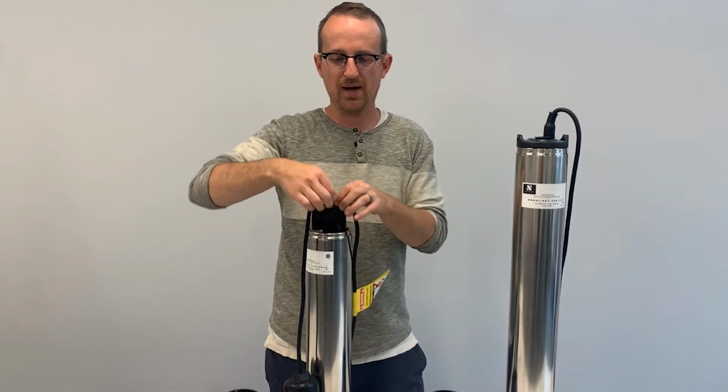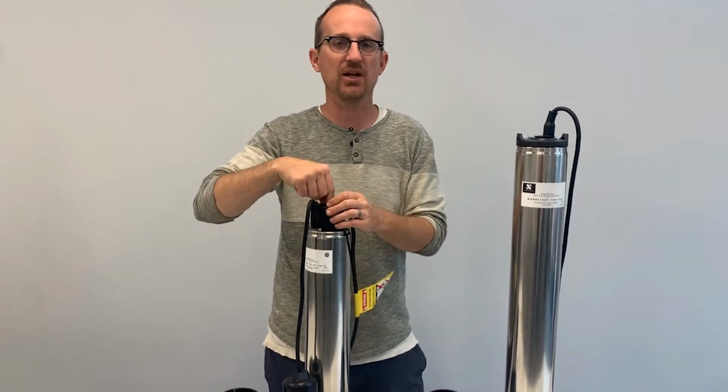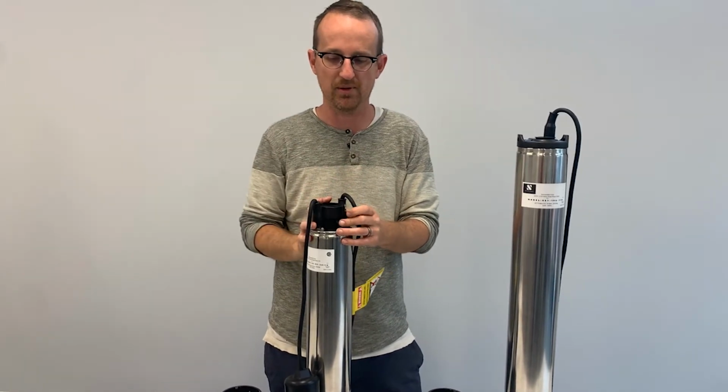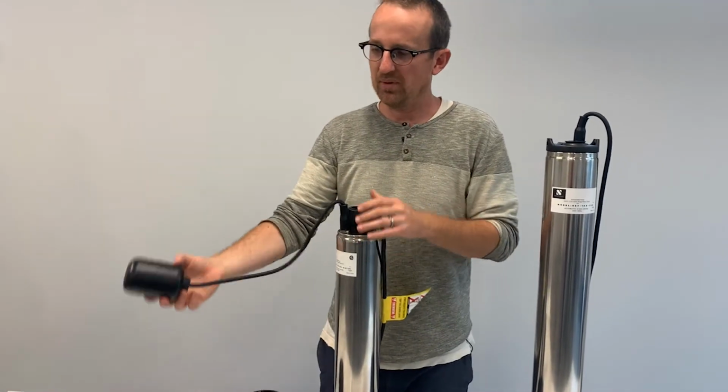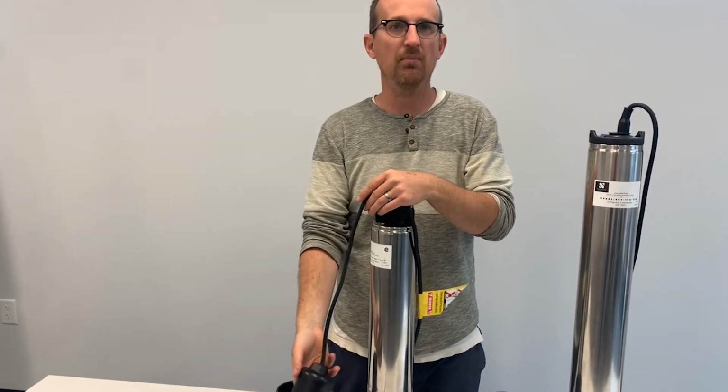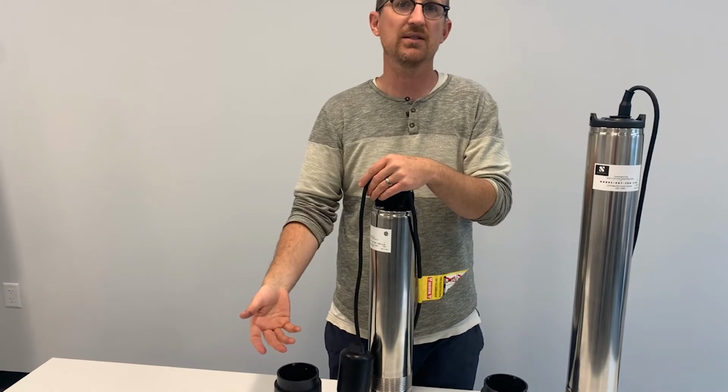So when you pop off this top cap, you'll see a check valve in there. Do not remove that. That is internal to the pump. The pump also comes with a built-in low-level float switch that will automatically turn the pump off if the water in your tank gets too low.